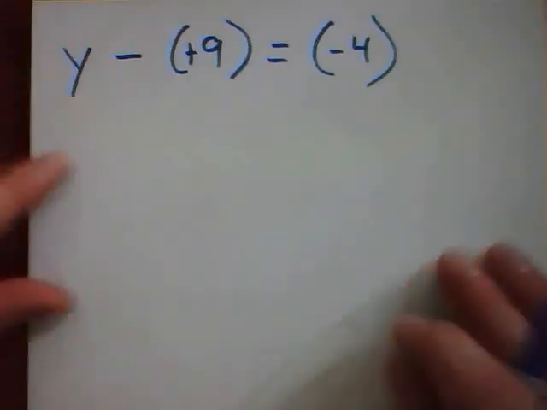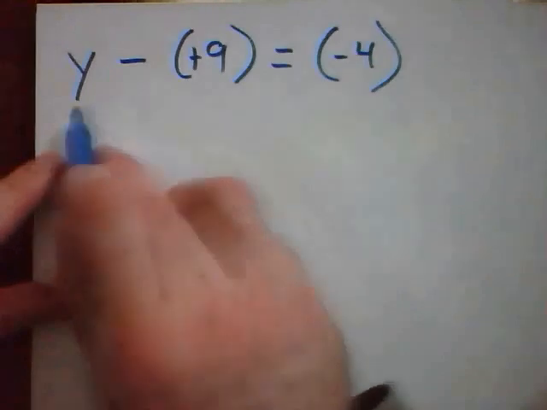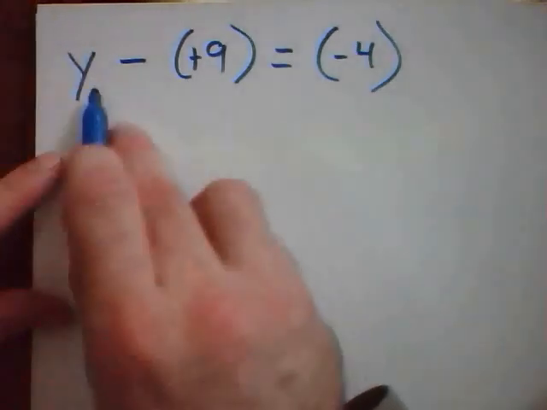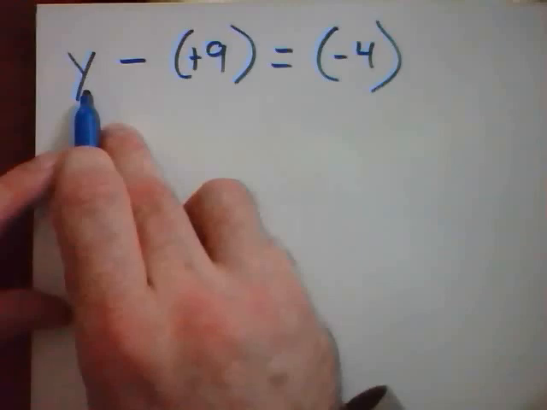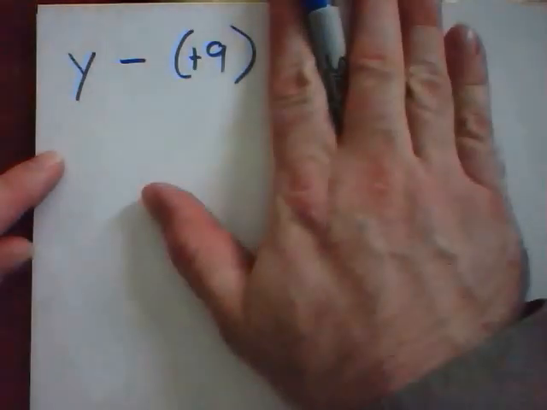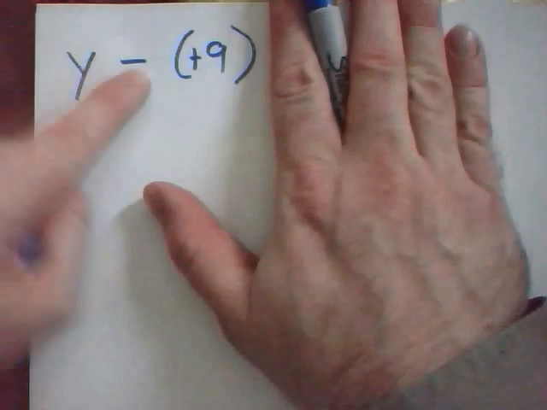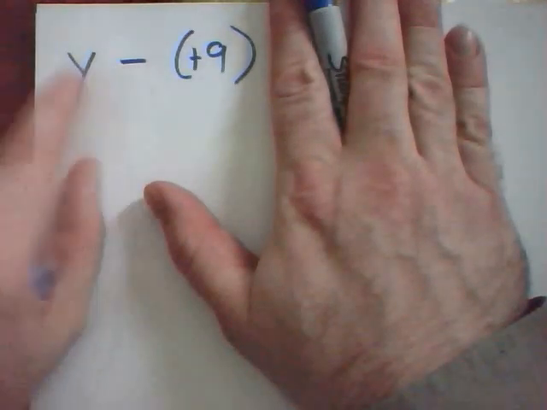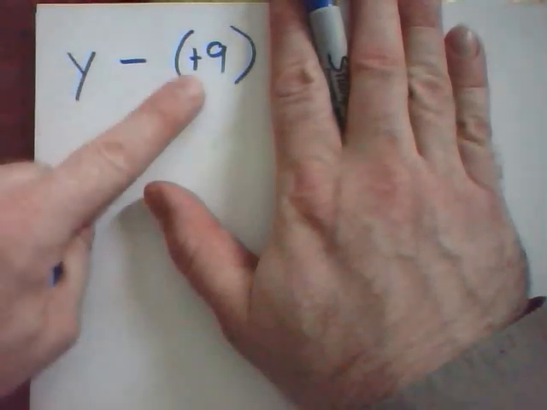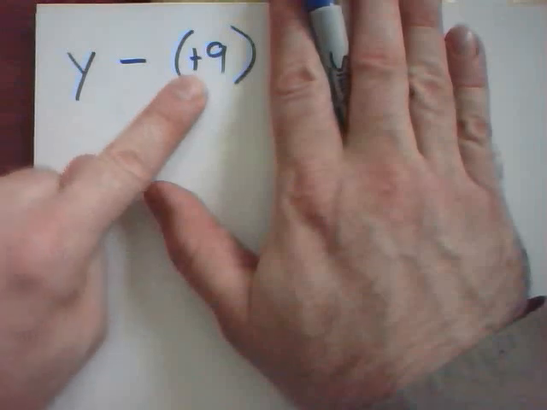More examples. Once again, my goal is to have y all by itself at the end of the question. So I need to first try to do BEDMAS normally because I might be able to simplify the question. If I look at this expression on this side and I go BEDMAS, brackets, exponents, division, multiplication, I have subtraction. I try to subtract. y minus positive 9. Nope, doesn't work.